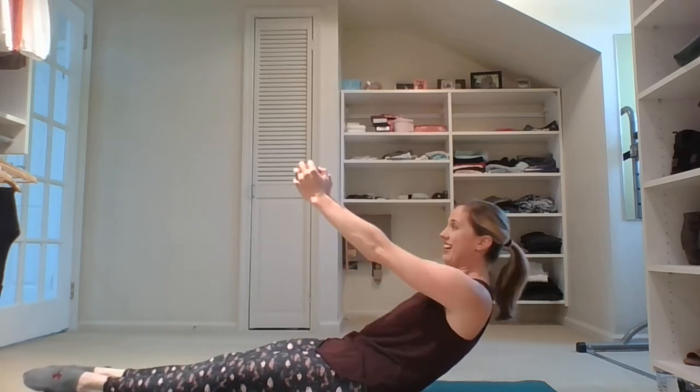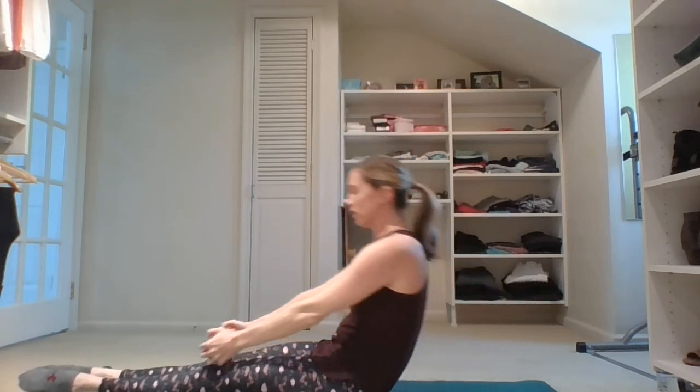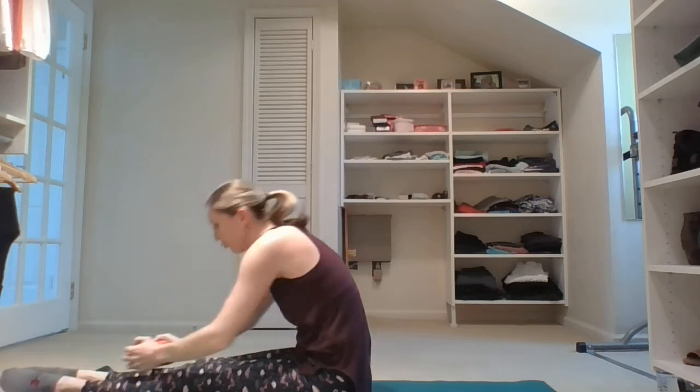Hold right here. Now extend those arms out, right in front of you, in, out, pull it in, out, and in, out, and in. One more, hold it out here. Now lift it up. Down, up, and down. One more. Down, and then let's stretch it forward. Nice work.